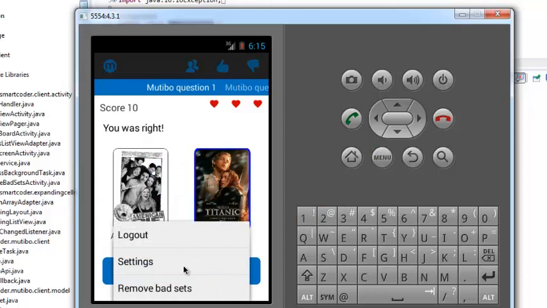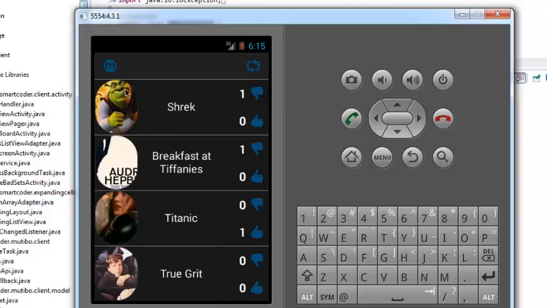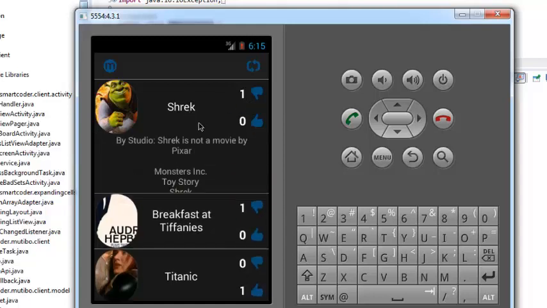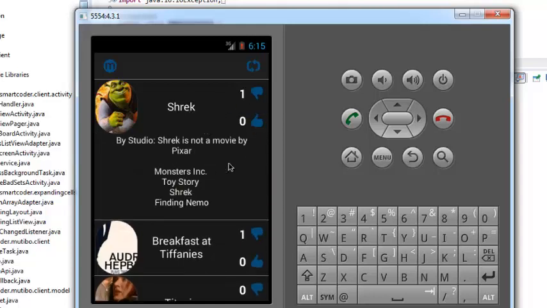And you see, admin can remove bad sets. You can see all the sets here, and admin can decide whether a set is bad or not. If a set has a lot of dislikes, it will be in the first place, at the top.